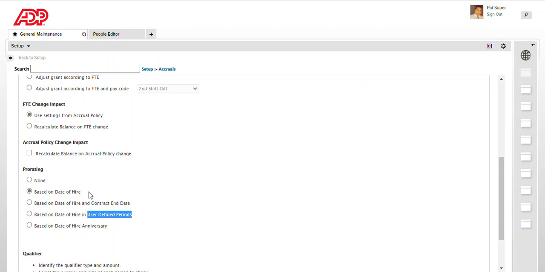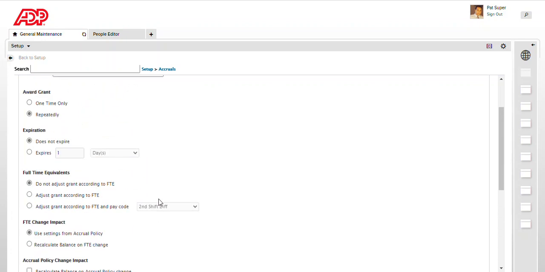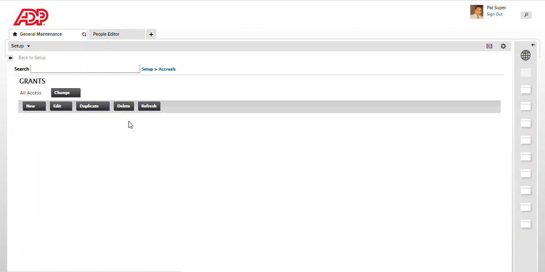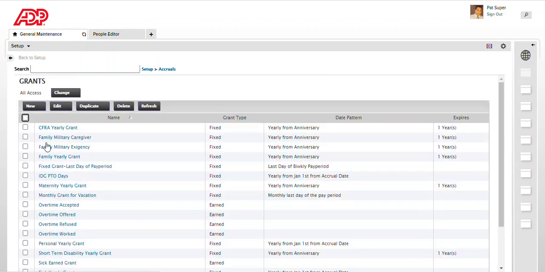And then again, it can also calculate based on which date in that month you've joined, and the system can do the proration from there as well. So I'm going to select based on date of hire, and then yeah, pretty much what I wanted. Save and return. Now that's what we created.